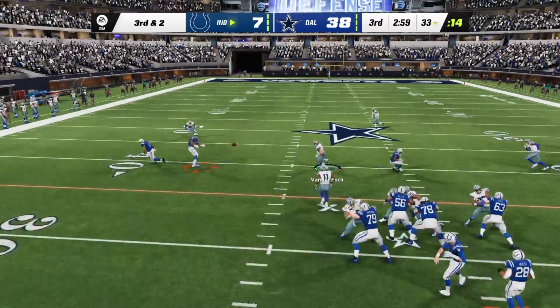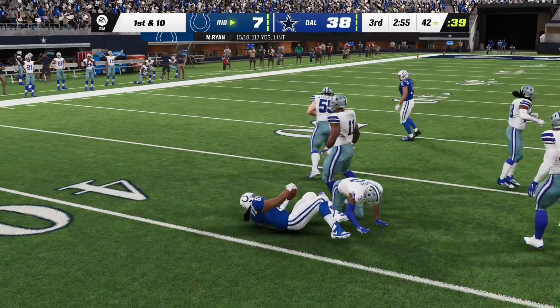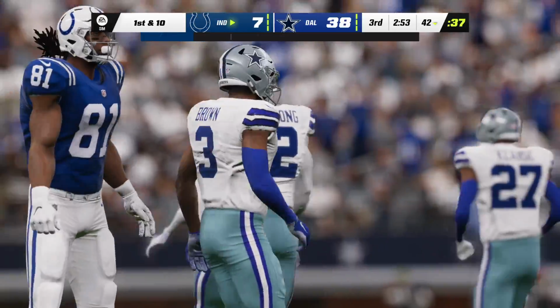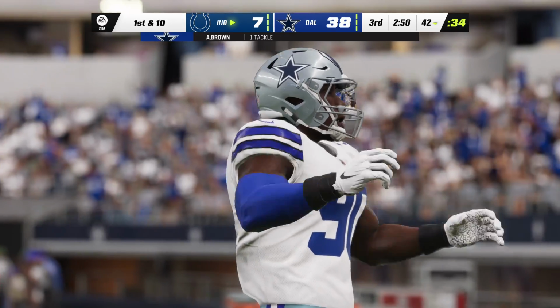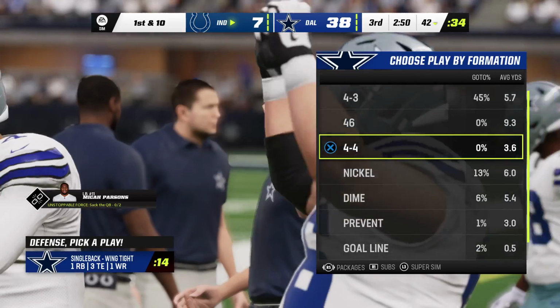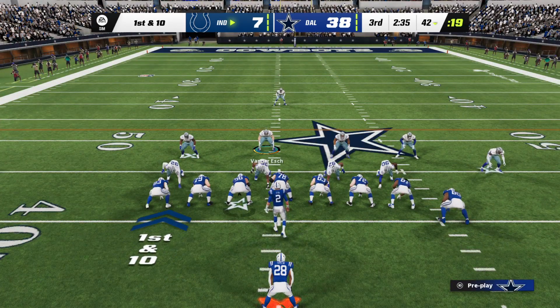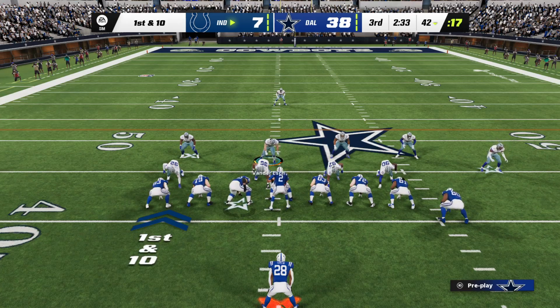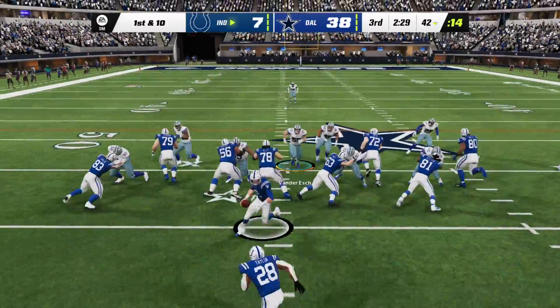3rd and 2, now Ryan. Oh, he's got his tight end, Mo Alley-Cox, complete. And he is going to have a Colts first down as they're able to get the 3rd down conversion. When an offense reads blitz, doesn't matter where it's coming from, tight ends know that they become a big part of the passing game because they should be an easy outlet when all those extra bodies are trying to get to the quarterback. A hot route, so to speak.